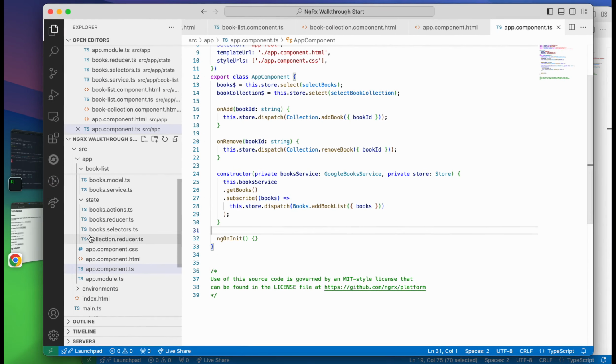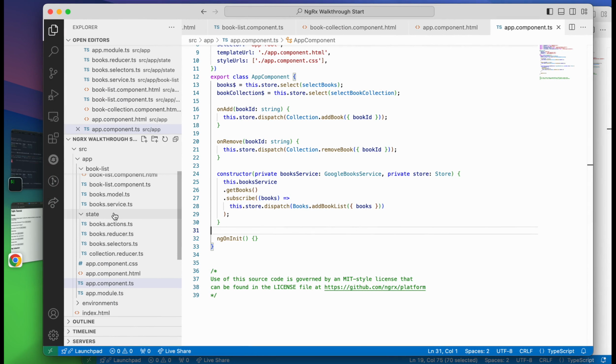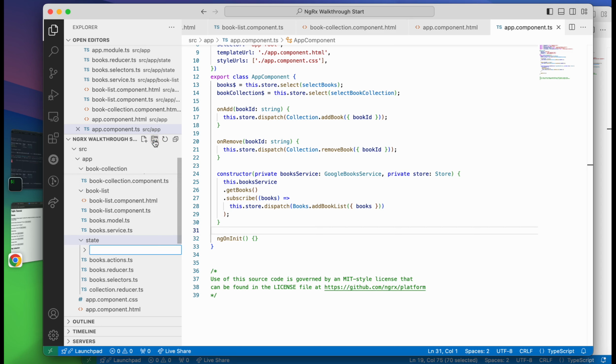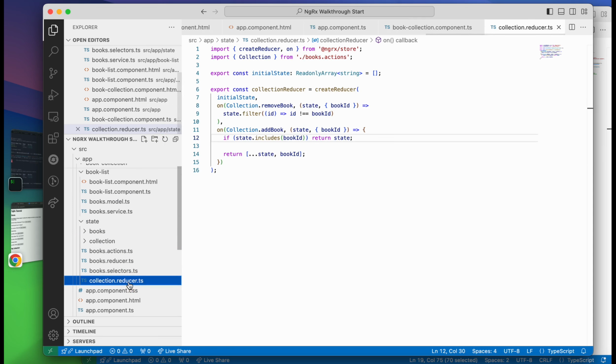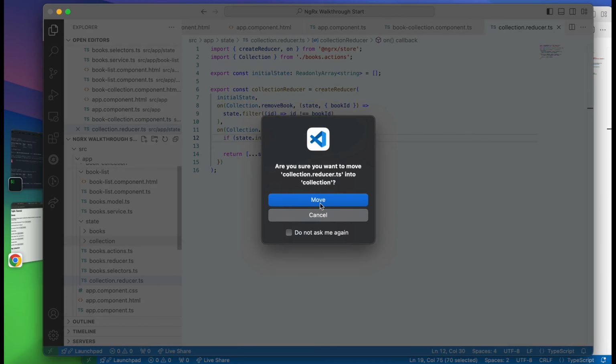So yeah, and usually you would have some folders here under the state. You would have a folder called books, all right, and you would have a folder here called collection, right? And this one would move here.